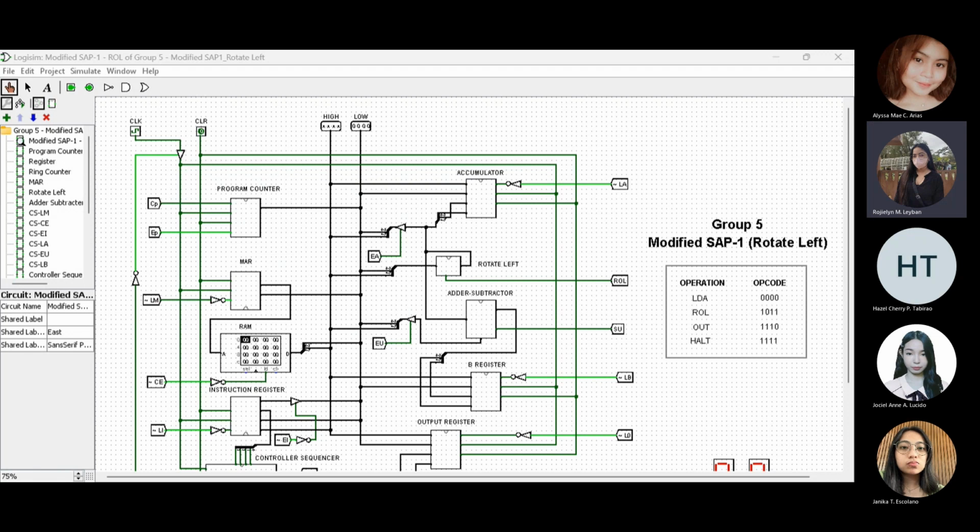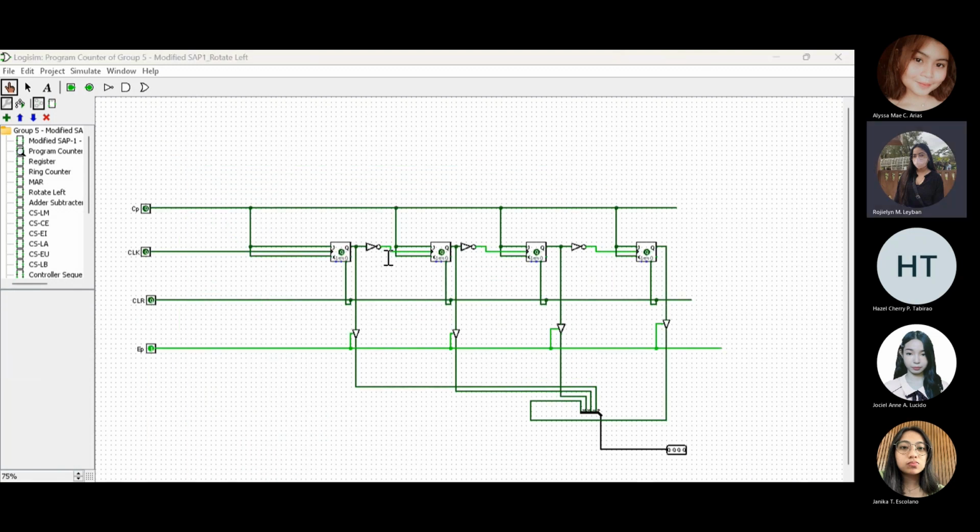First is the program counter. The program counter counts from 0000 to 1111 and signals the memory address of the following instruction to be fetched and executed. It is a component of the control unit. Just before each computer run, it is reset to 0.